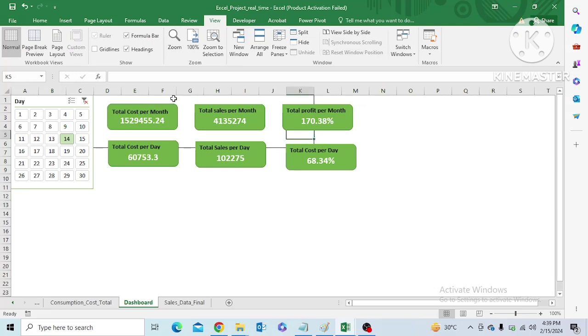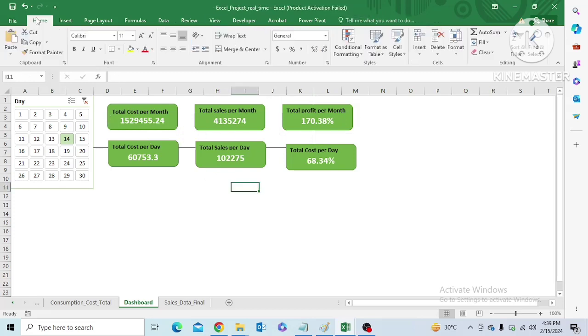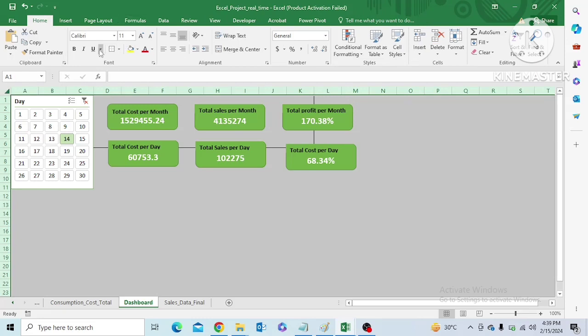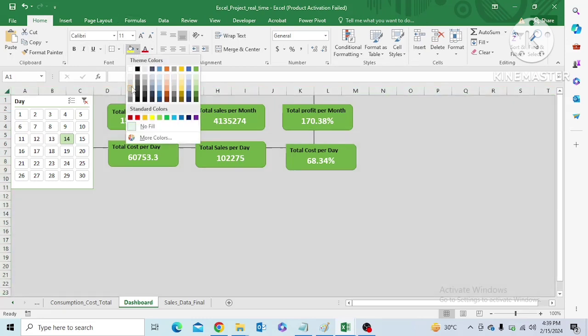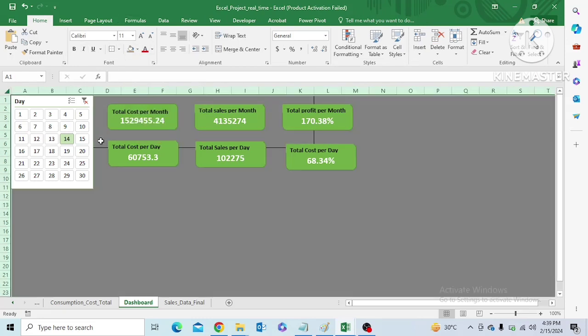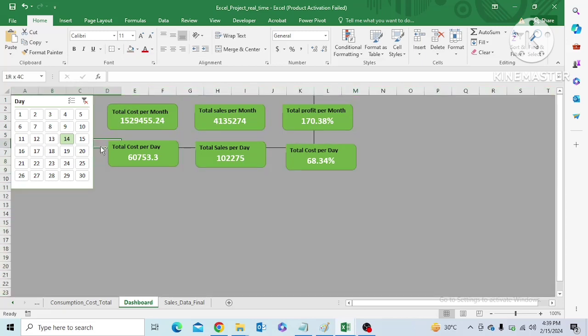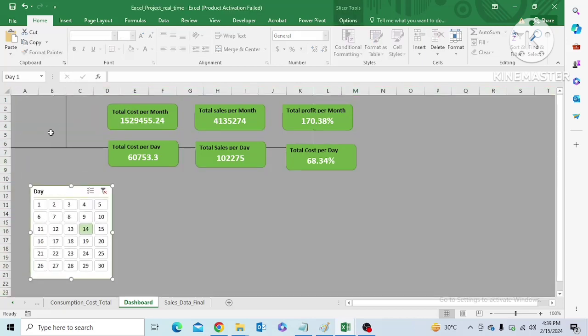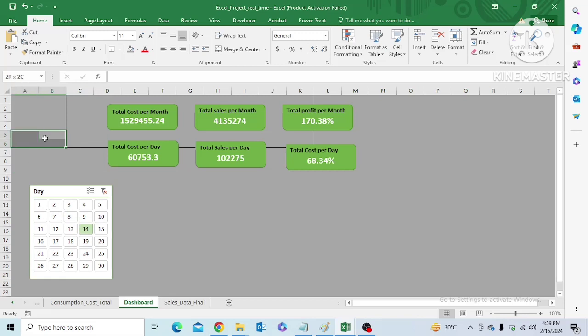See, now switch off the grid lines. All these three shapes we can also align by combining them into a group. Just remove those borders.